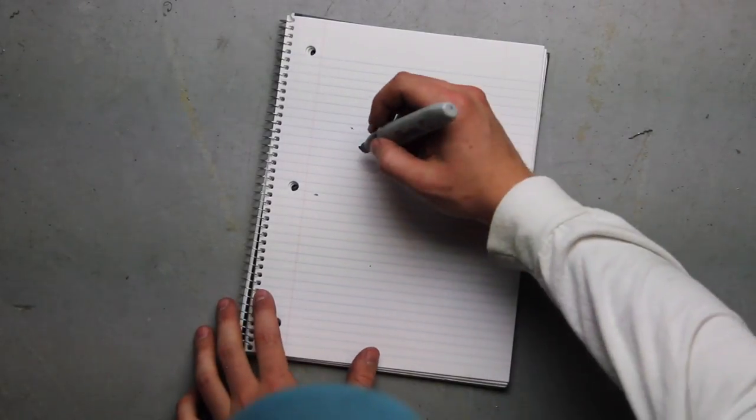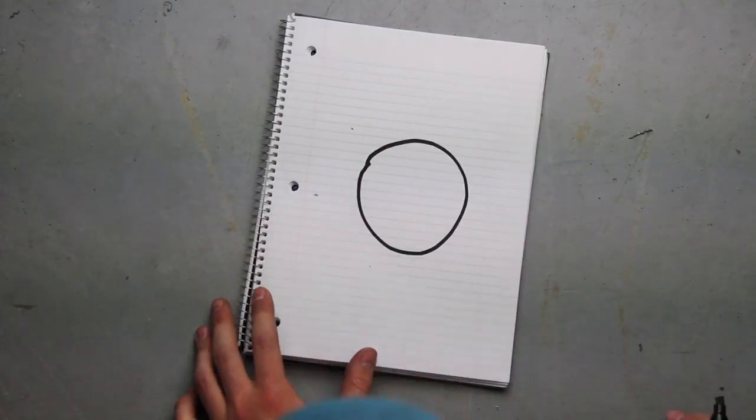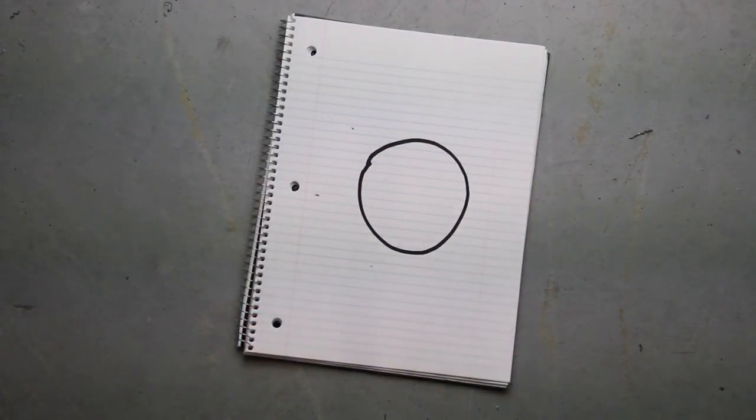I normally don't draw things out. I kind of just work off the top of my head, but I figured it would be a good idea to do a little drawing for you so you know kind of what I'm doing when I'm working on this thing. Basically, there's going to be a large ring in the center, and that's going to be a 22-inch diameter, made out of 4-inch by 1/8-inch material.